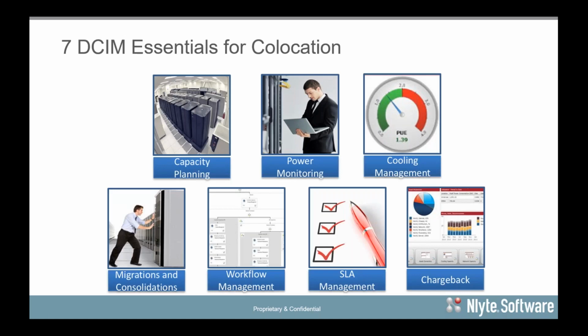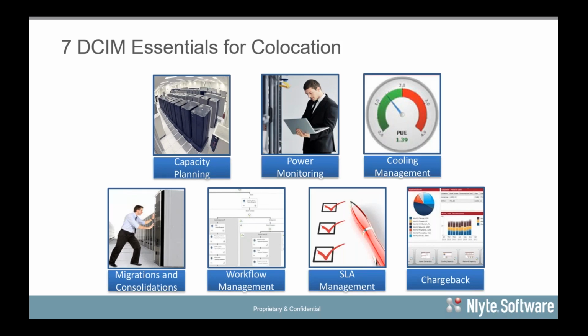Great. Thanks, Mark, and good morning, everyone, or good afternoon. As Mark mentioned, we're going to talk a little bit about DSIM, but primarily how it moves towards the co-location market and for colo providers. And what we've done is we've boiled down 7 items, or what we're calling essentials for co-location, starting with capacity planning, power monitoring, cooling management, migration and consolidation, workflow, SLA management, and then everyone's favorite, chargeback.